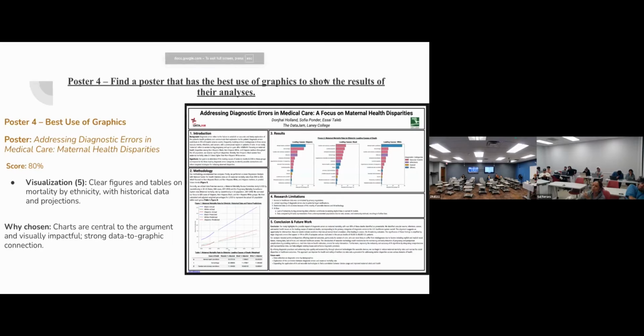So you thought it had the best graphics. Can you explain why? Because the figures are clear, the tables, they are on one side instead of being all over the place. They have categorized the data on one end and description on the other end, so I think that makes the user graphics nice.